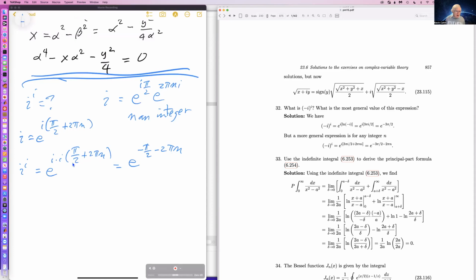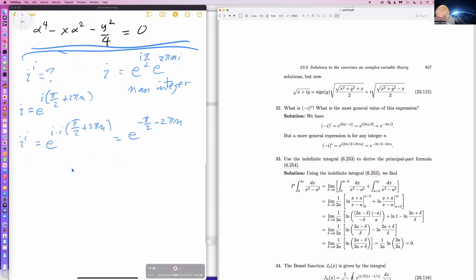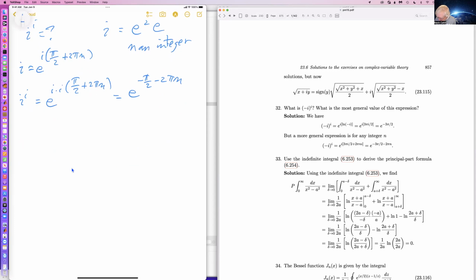And now I see it's actually more complicated than that, because when you say i to the i, you see this extra i here is actually more complicated. So it really isn't what I said. It's actually the original expression, but then we multiply that by i. And so that means it's e to the original i, which is pi over 2 plus 2 pi n. And now we multiply that by i, but we use the more general form, which is e to the i pi over 2 plus 2 pi n.